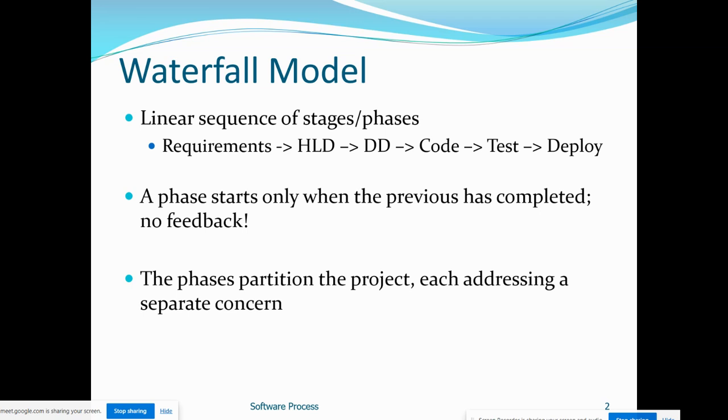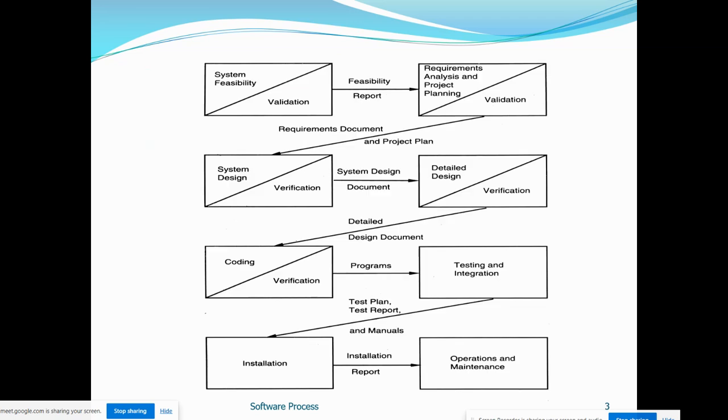That's a major thing, and while we are talking about the summary, we will discuss the strengths and weaknesses of individual models, right? So, how the process is happening. A very important concept you have to understand here is validation and verification: when you have to carry out validation, and when you have to carry out verification.